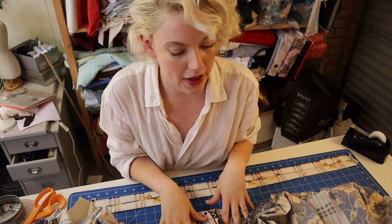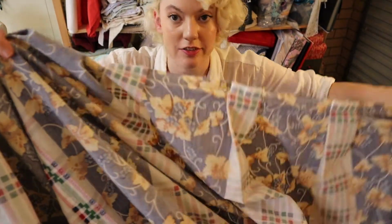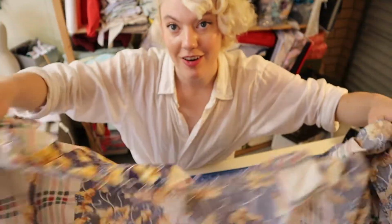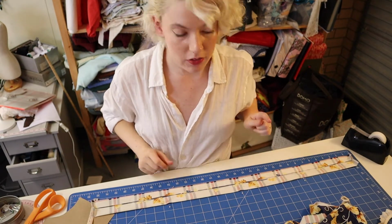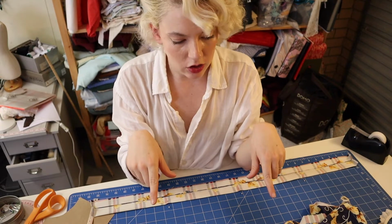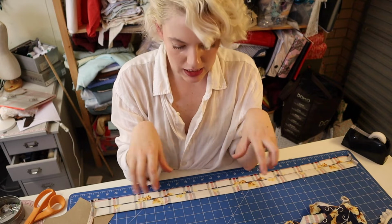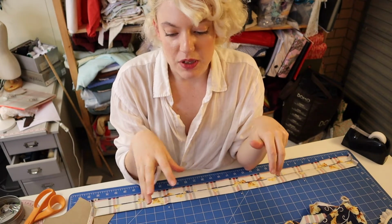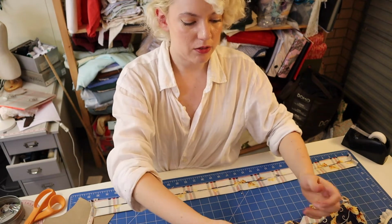Alright, so I'm back at the work table. I have added another panel of my skirt. It is now very, very, very, very long. And I have my waistband here. So what I did is I marked the halfway point and the quarter way points on the waistband and on the skirt. So I will match those points up and do some kind of messy gathering down. And then I'm going to basically just stitch those gathers into place. I'm not running a gathering thread or anything.